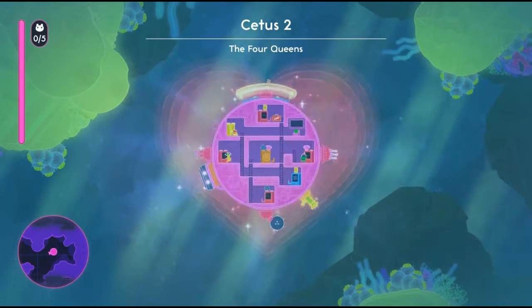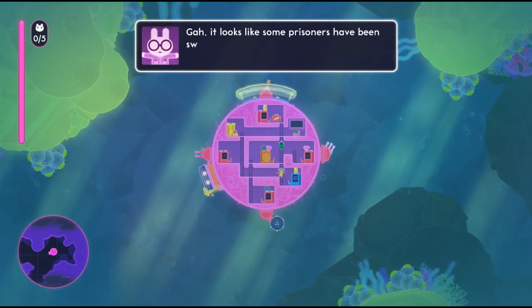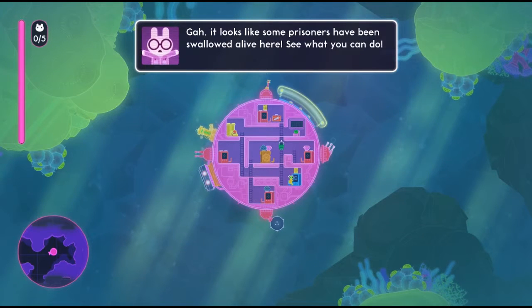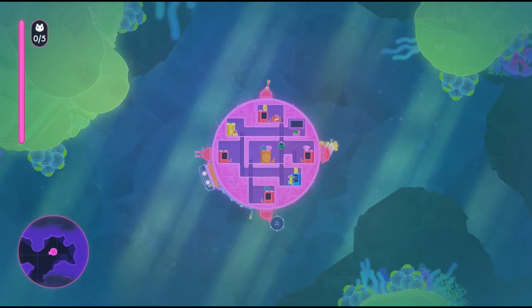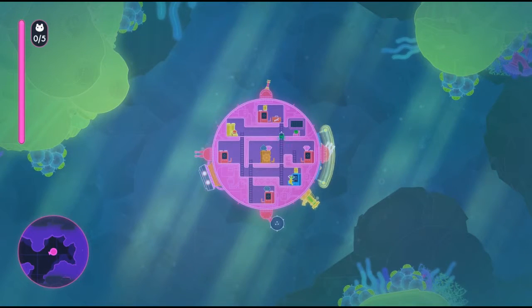Oh, Seaside World with Stumping Tunes, here we are. It looks like some prisoners have been swallowed alive here. See what you can do. Actually, wait, have we been here? No, we haven't been here yet. We only did the first level. Right, so there we go.